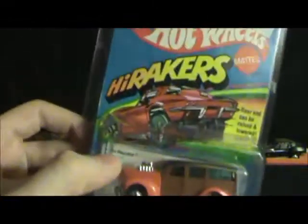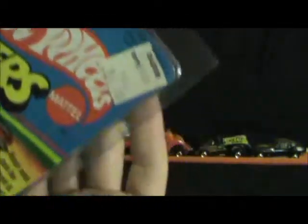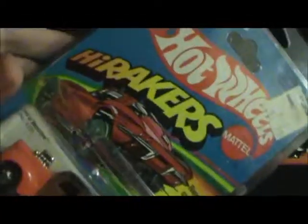But you can see, 1979, Hawthorne, California. Made in Hong Kong, manufactured by Mattel, all rights reserved. Does not mention anything about Malaysia, so this is prior to Malaysia castings. But what you don't see is, okay, for ages 3 and up. And you really can't see with that little sticker on, which I'm leaving on because it shows the history of the car. That's just me.